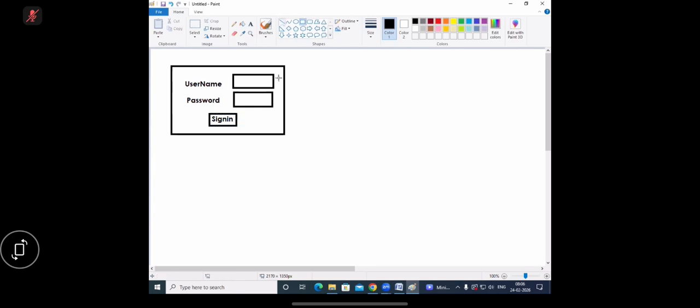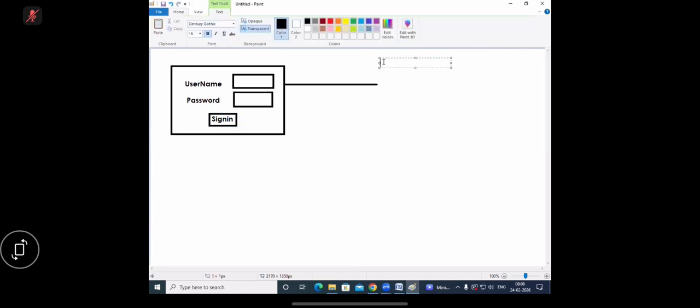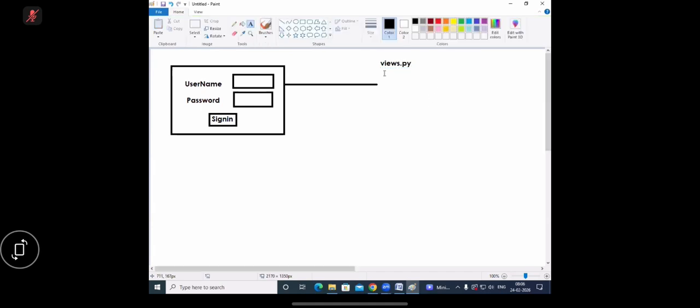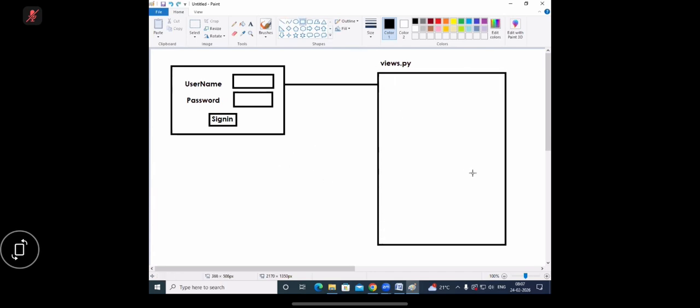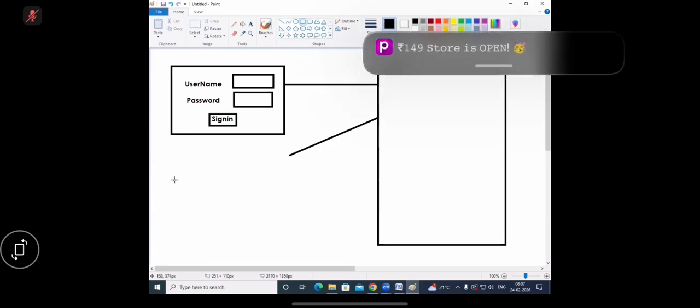Once you click on sign in, this request is sent to the view, in views.py. Now this view doesn't verify any username and password. It just creates one session for this particular user. If the session is already created, then I should say the session is already created. If it is not created, then I should create a session by giving a key and value. After that, it will send a response. So who generates the response here? The view. The view will generate a response by creating one session.